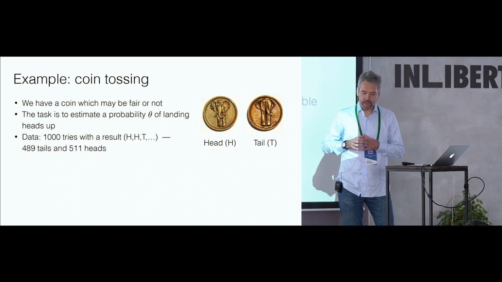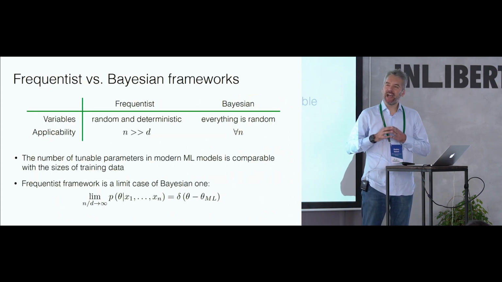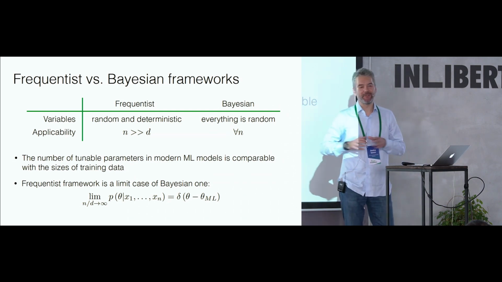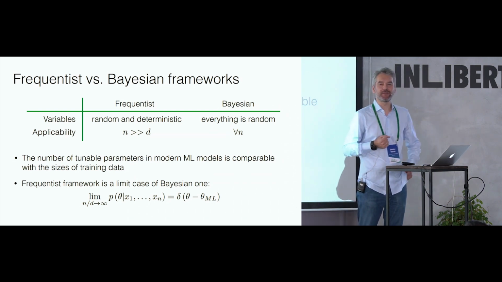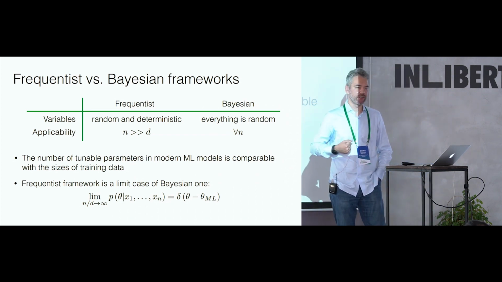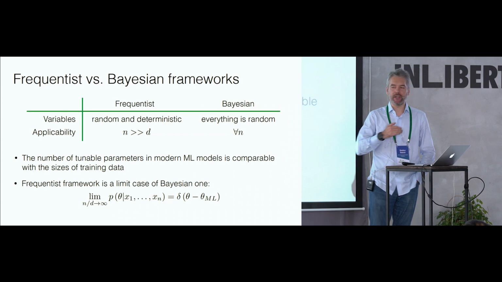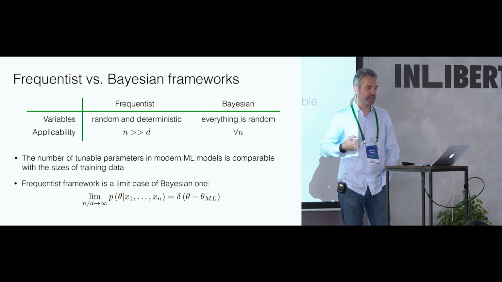So the main, I would say, philosophical difference between these 2 approaches is the interpretation of randomness, of what we can call a random variable. From the Frequentist point of view, a random variable is the result of some process which cannot be predicted by any means. It's unpredictable by definition. All we can do is simply to collect some statistics and to use some statistical inference tools.